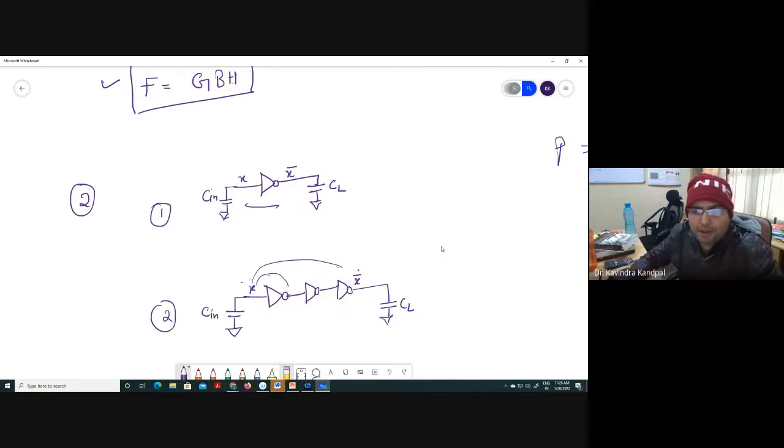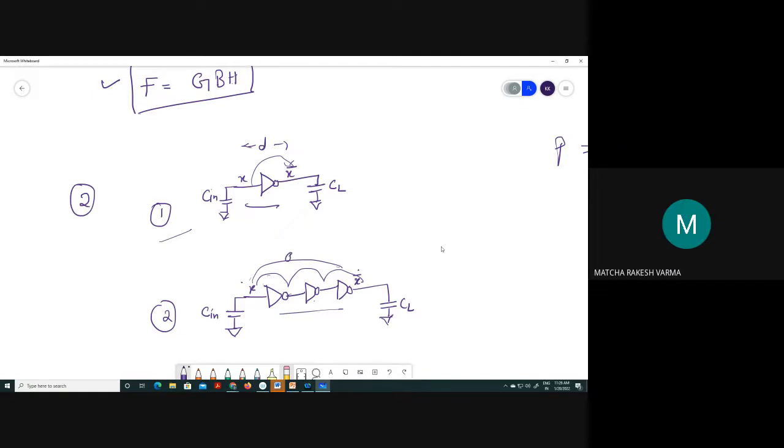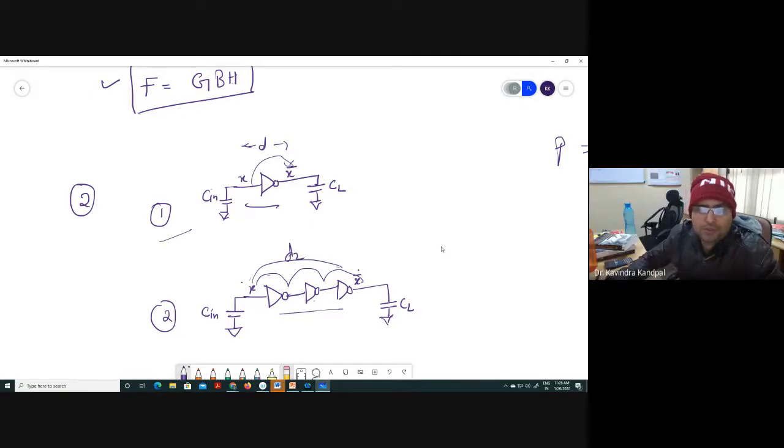Signal is going from here, here, here. And this is going directly here, right? That is why you are saying first one. You're saying the delay offered by this particular circuit is going to be less compared to the delay offered by this particular circuit. Correct or not? Yes, sir. But soon you will be wrong.